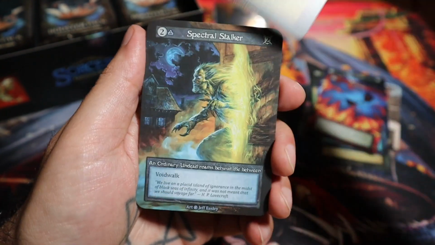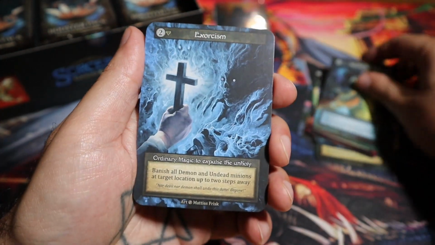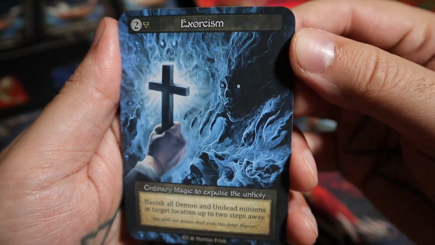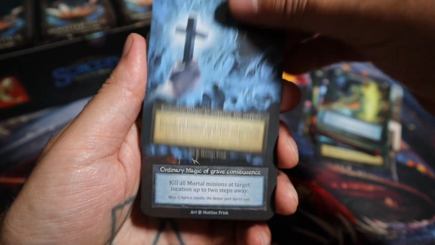We have the Border Militia. We have the Spectral Stalker. We have another ordinary. And if I miss anything spicy, let me know. Look at this card. This is just a common, but this art is wild. This is absolutely wild. I love it.